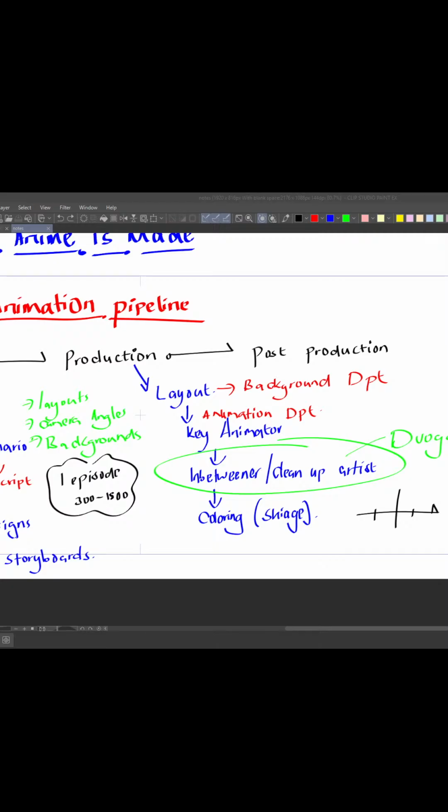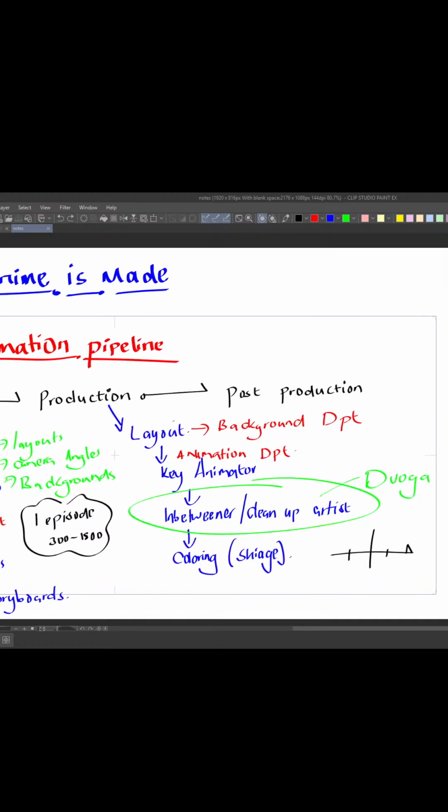Sometimes when you're designing the background, you have elements that are not part of the background. They are background elements, but they are in front or on top of a character. These are called books. Sometimes they are painted separately so that they can be merged together, or if you want to add that parallax effect in compositing, or in post-production. You haven't reached post-production yet, so that's something you should keep in mind.